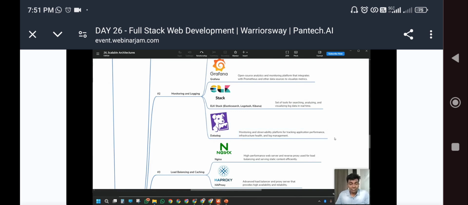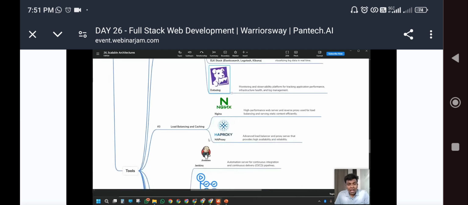Because if you want to see the performance, you need to see the log, right? Just imagine you are running the application in January. If you want to see the past performance in February, about the performance in January, that can be done with the help of logging. So that's what the data log is all about.